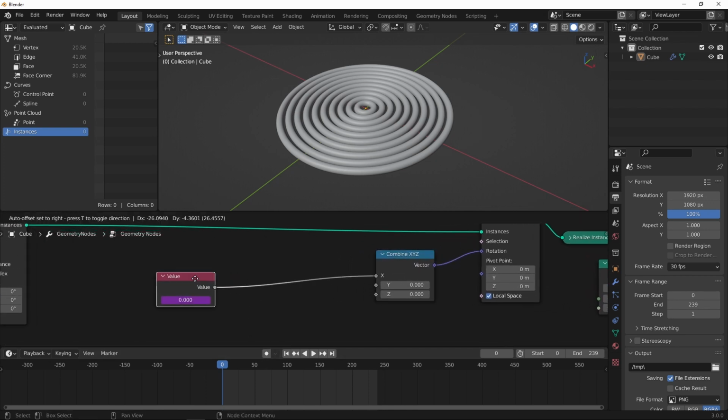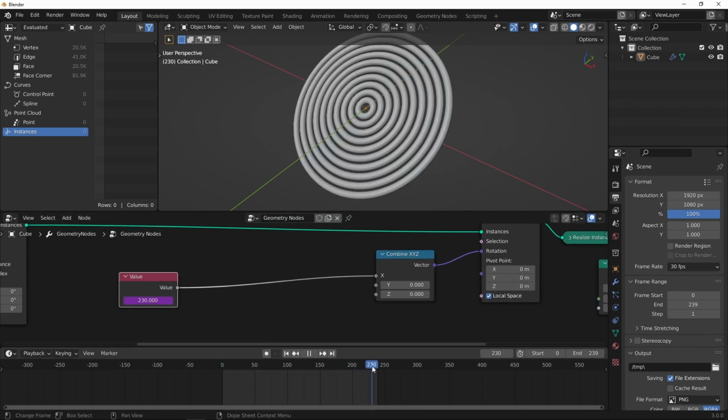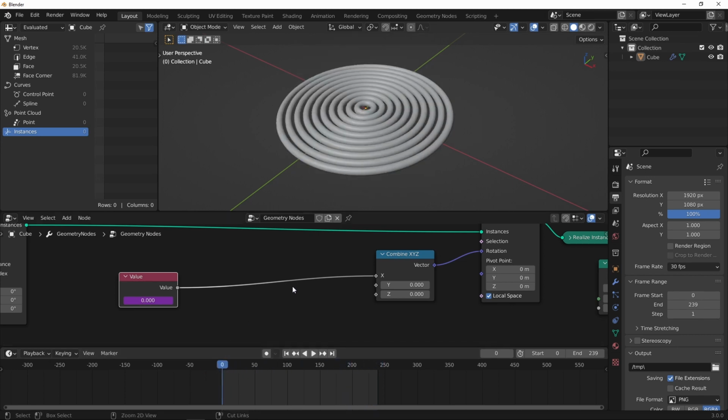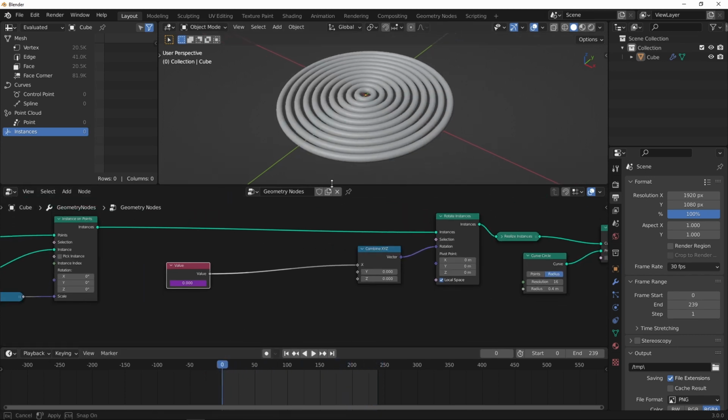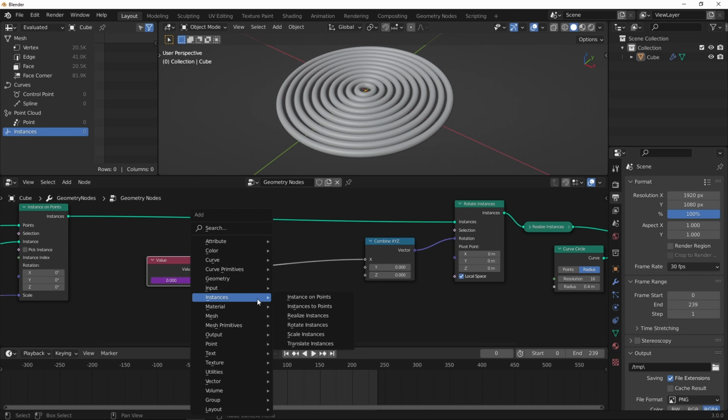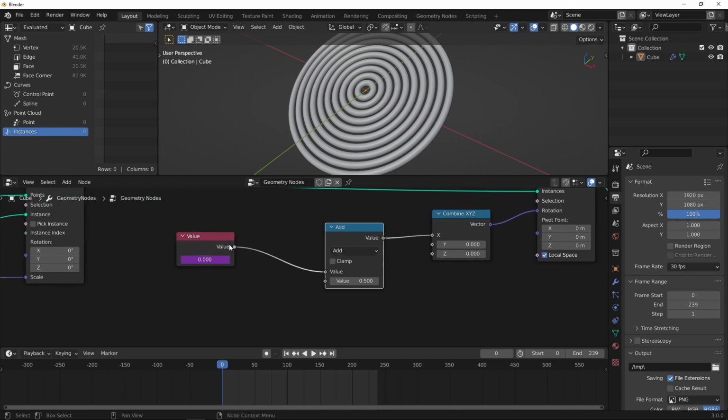So I want this to rotate over 360 degrees. So what I'm going to do is math node, I want to divide this frame number by the number of frames.